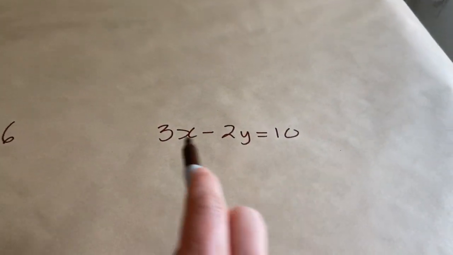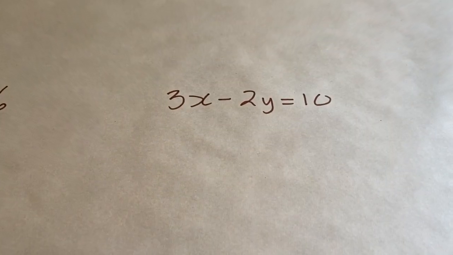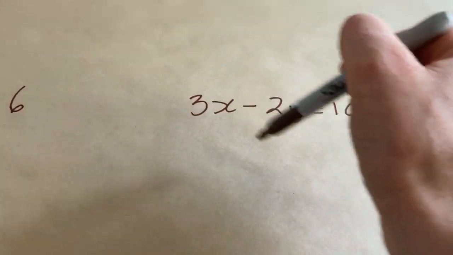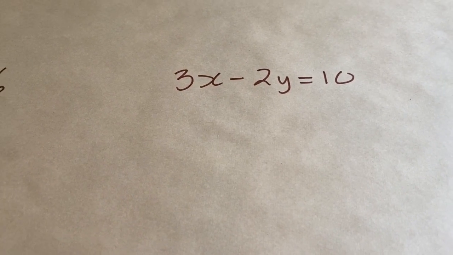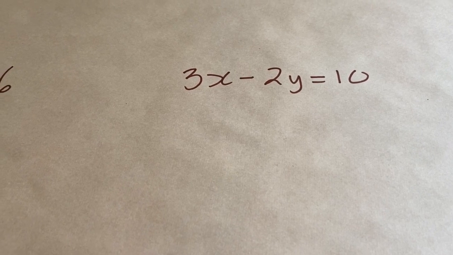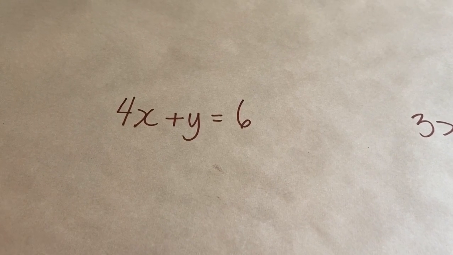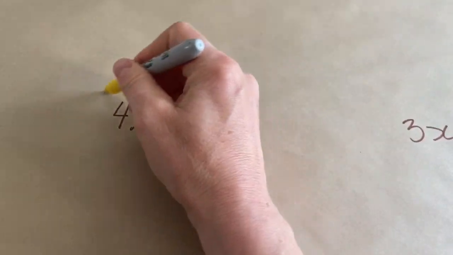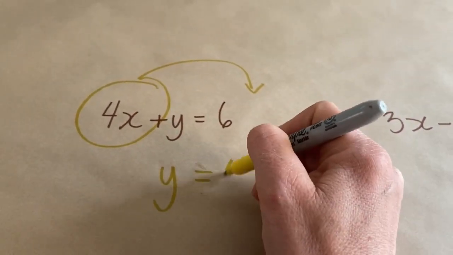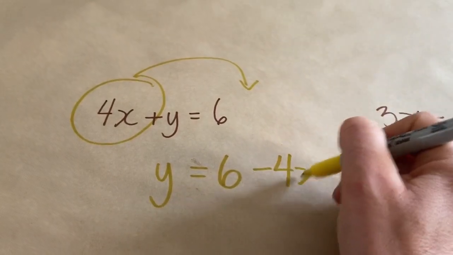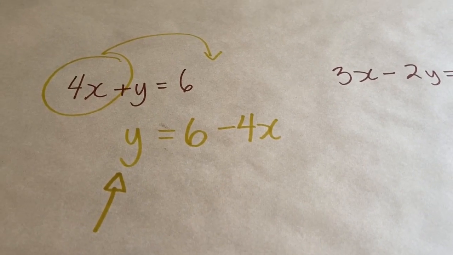Let's look at the second equation. If I move the 3x to the other side, I still have minus 2y, so that would not be y equals. And if I move the minus 2y to the other side, I still have 3x. So neither of those two variables could be easily made x equals or y equals. Let's look at the other equation though. If I were to take the 4x and move it to the other side, then I would have y is equal to 6 minus 4x. And step number 1 said make one of the equations either y equals or x equals, and we've done that.